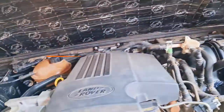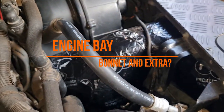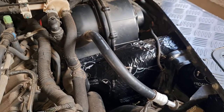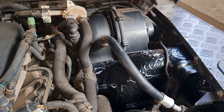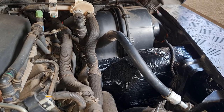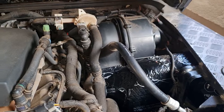So okay guys, when I said I did the pipe work to the blower, I really did the pipe work to the blower. It makes such a big difference because it doesn't only insulate the noise or reduce the noise, it actually seals the hole in that box, and it keeps the heat out from the engine bay. So the air you're pulling into the cabin is much cooler.